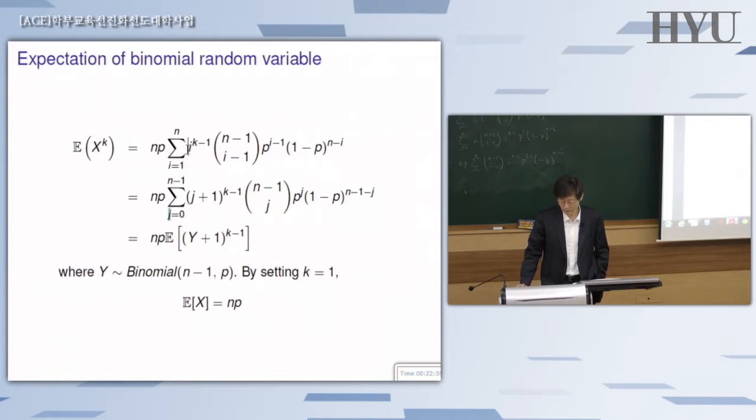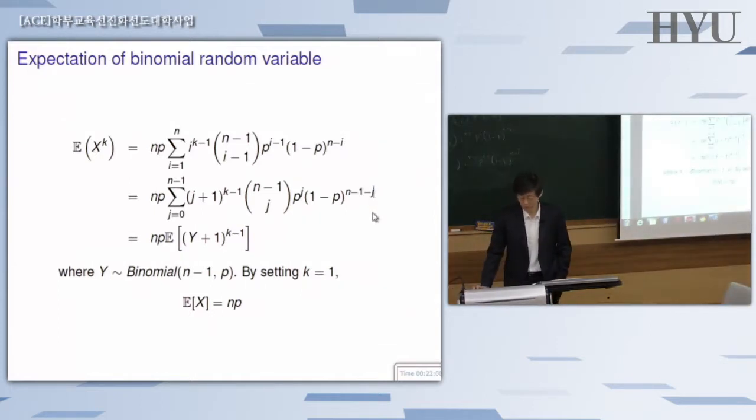I is there, but just using the second index J, defined as I minus 1, it can be easily replaced by J plus 1. And wherever there's I minus 1, you put J instead. It's the same. It doesn't mean anything because the index is just a dummy. Whether it's I, J, or K, it's still the same thing.